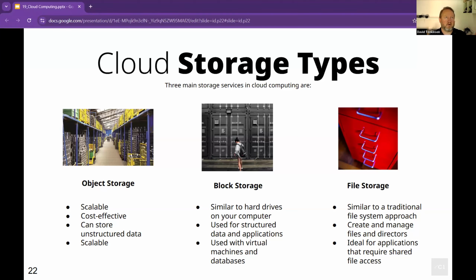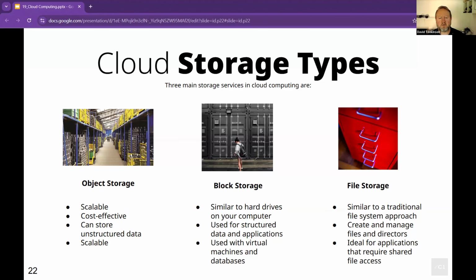They're not files, they are files, but they're written as applications. And we basically can write other things. We can write virtual machines onto block storage. We can write certain databases onto block storage. So that's the big difference: file storage is files, data, and all that sort of stuff. Block storage is where we put our VMs, our virtual machines, any SQL databases, any other particular things we fancy running in terms of that block storage.